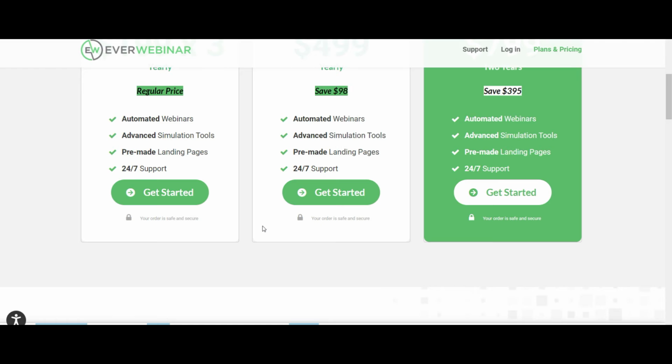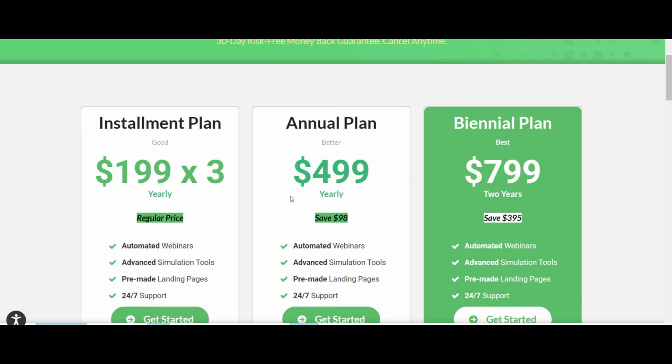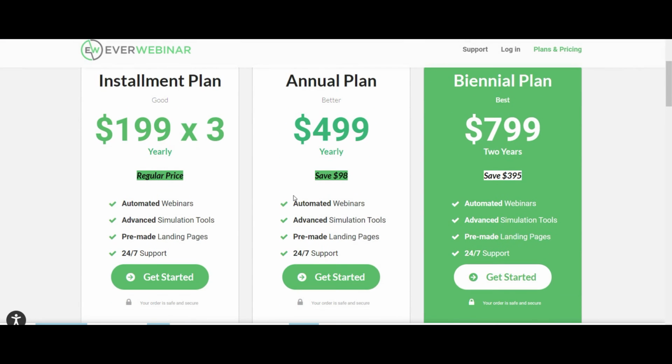24-hour support, a little bit misleading. I don't think it's 24/7 in terms of they're not going to automatically respond to you. It is email mainly, so obviously you can email them at any time, but you don't know how long they're going to take to respond. It could be a couple of hours, probably just about less than 24 hours. But I would say that 24/7 support is a little bit misleading, and there are pre-made landing templates which are tested for conversions. It's a fairly straightforward process.